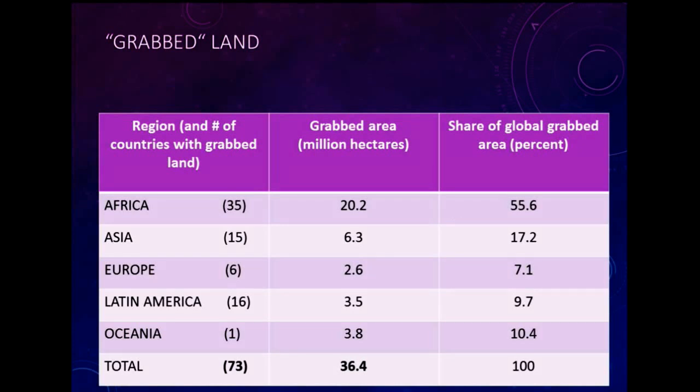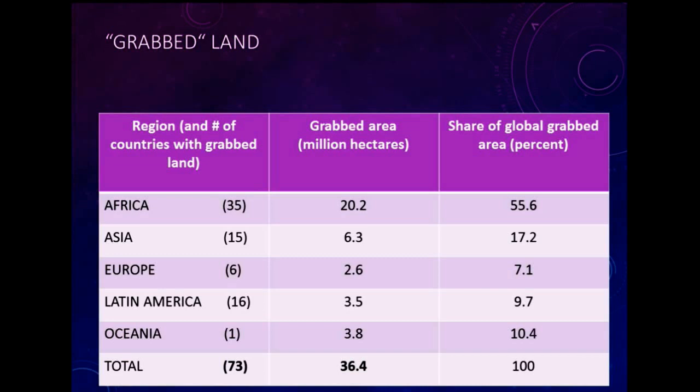We can also talk about grabbed land. Now, this is kind of a different category because we're not losing land. Although at the national level, you can talk about losing land if your land is grabbed and taken by somebody from outside of your country. The form that it often takes is that governments or corporations or investors come into countries and are buying up, investing, leasing land to be able to use it for their own agricultural production. And you can see on this table at the bottom, 73 nations around the world have now experienced some form of land grabbing. And that amounts to about 36 million hectares.